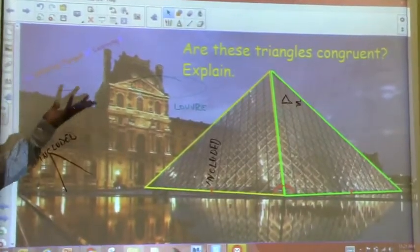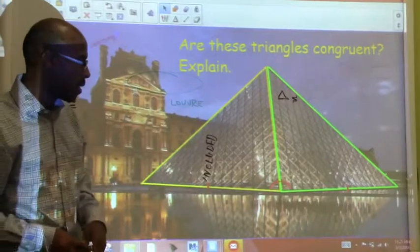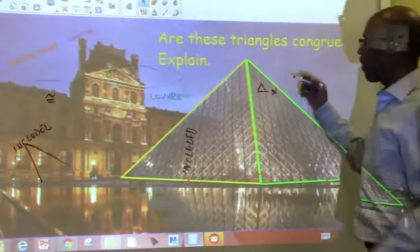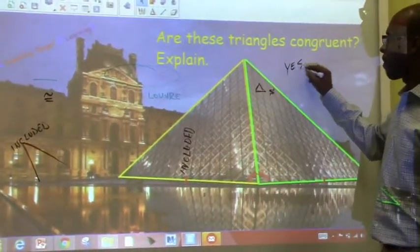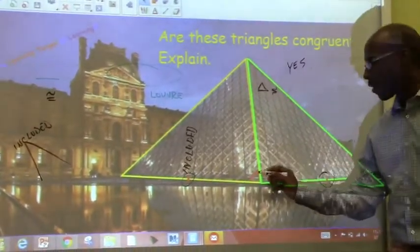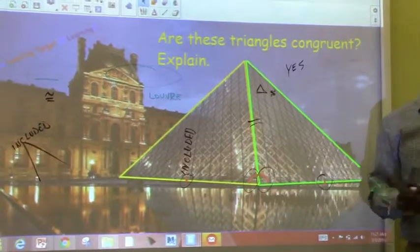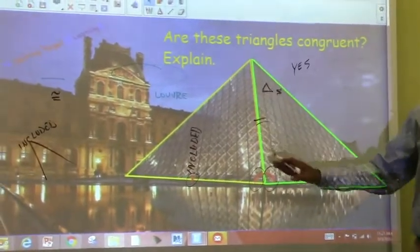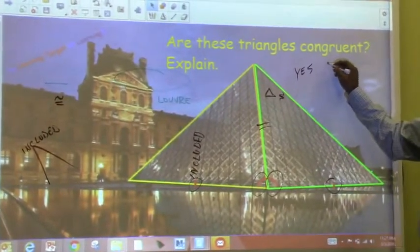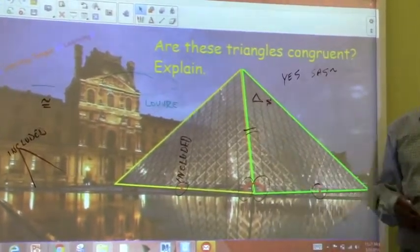What did they ask me? Are these triangles congruent? How do we know? Oh no, did they put marks on it? Oh, it's a new thing. Hey, write down yes, please. And why do you write yes? They have one side that matches. They have an angle that matches. And then, again, they did the side. They stuck them together, and as a result, you have a side, an angle, and a side. Yes. For those of you who don't pick up on patterns, because it's the SAS section, most of them are going to match that way.